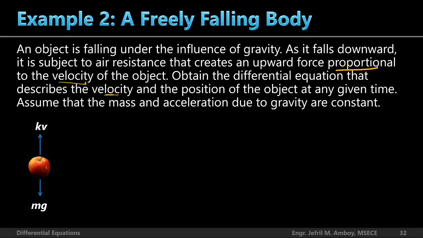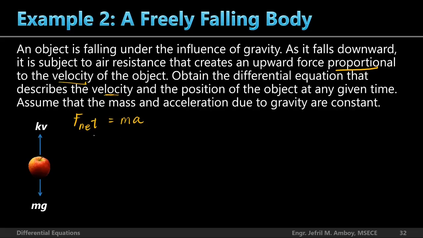Since we have a body that is moving and accelerating due to gravity, we can apply Newton's second law of motion. The net force acting on a body is equal to the product of its mass and acceleration. So this is where our differential equation will be coming from. From Newton's second law of motion, we will formulate our differential equation.